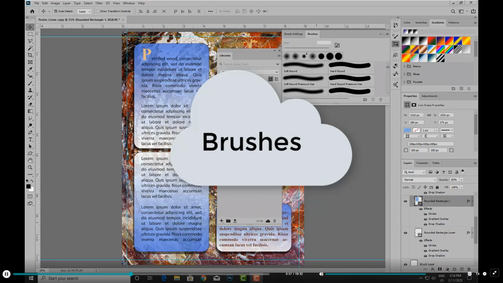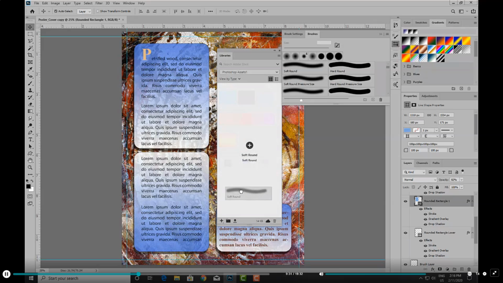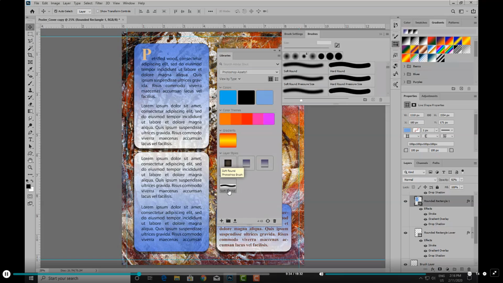Now we'll look at the Brushes asset. Before I talk about adding the graphic asset, I will just point out one more useful asset that you can add to your library to share with others, and that is Photoshop brushes. These brushes are not the same as vector brushes that we will look at in an upcoming segment, but brushes that can only be used in Photoshop projects. As you saw with the Styles panel, while you have the Move tool active in the Tools panel, now have the Brushes panel open, select a brush, and drag it into the library, and now the Brushes asset is added.